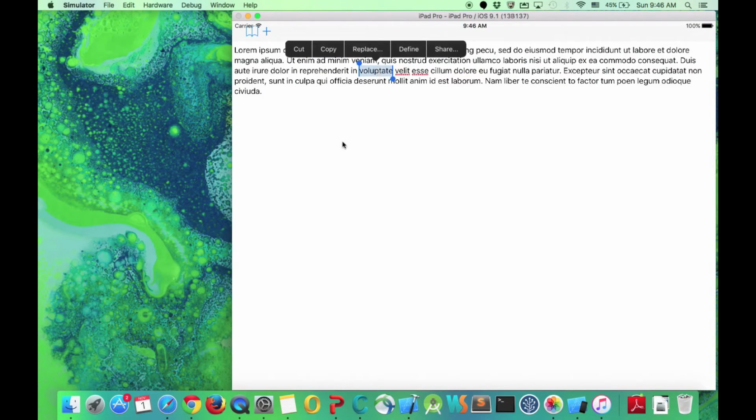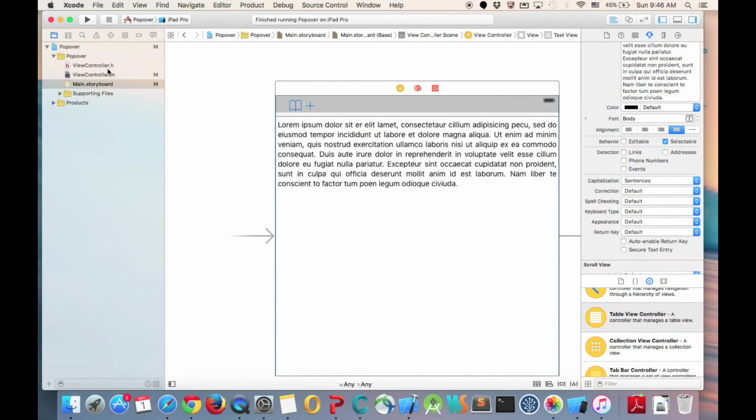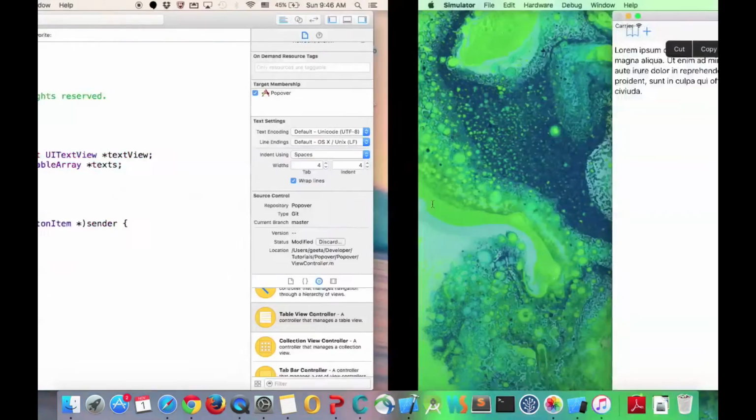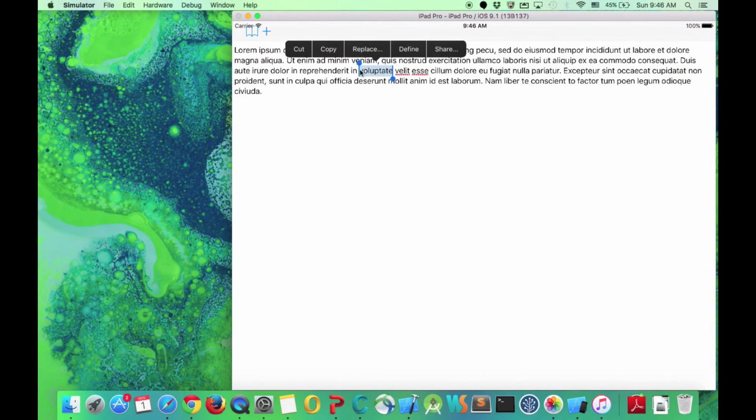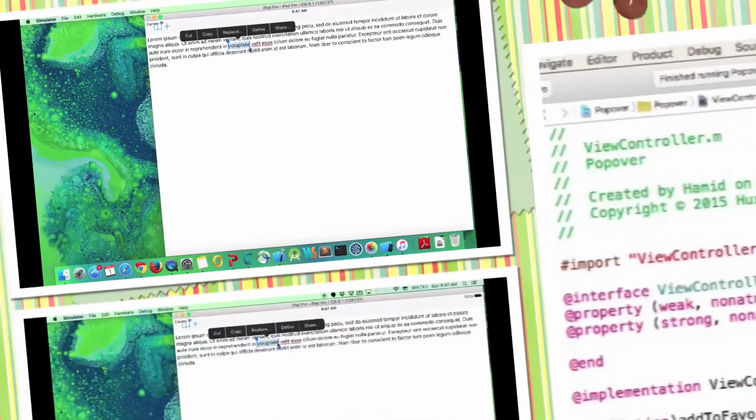It's selectable, and when I go back here, I have to find this word, find the range. For example, this is the 200th character until 208 or 9, so I don't know how many characters it has. And it should find the range, and then from the range it should find the text at that range.